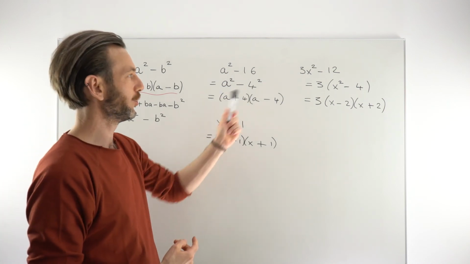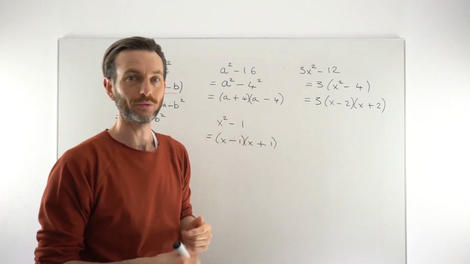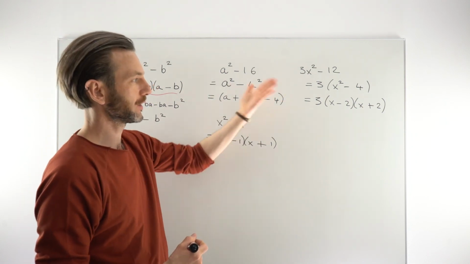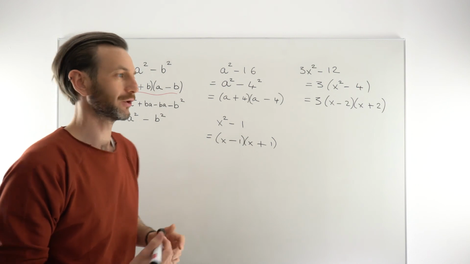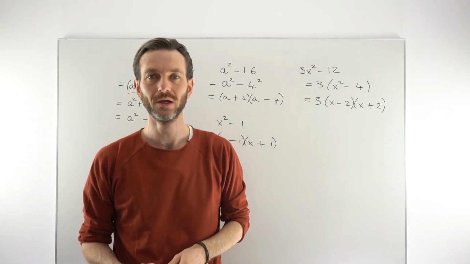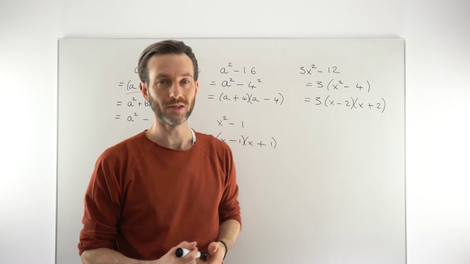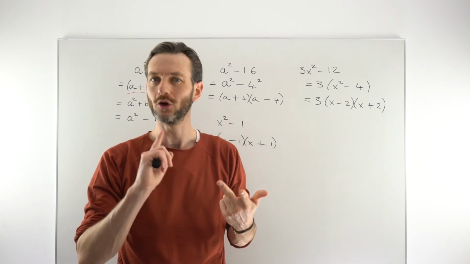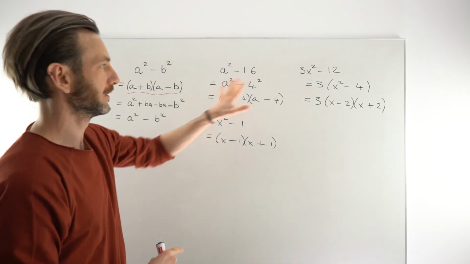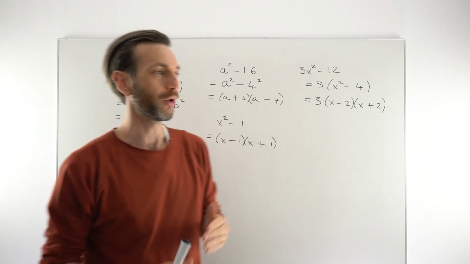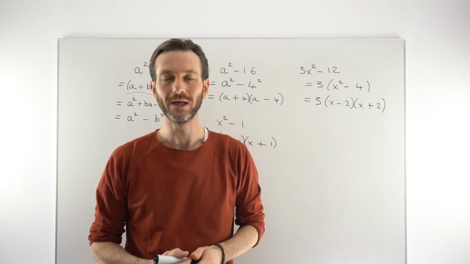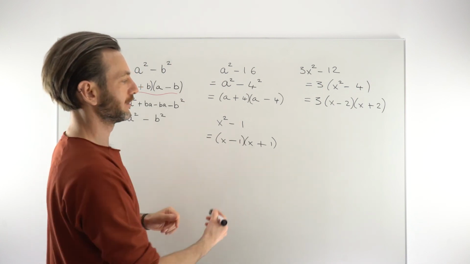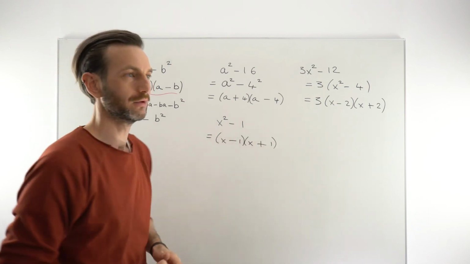So generally, these are not a question in and of themselves. They could be if you were working this as a new topic, but once you've got enough skill with them and you've practiced them enough, you're going to start to see them in other question types. So it's worth spending some time on this, because it is a core algebra skill like all the other factorising. So common factor, trinomial factorising, and differences of squares. And with all these core algebra skills, you just want to get to a level where you don't really think about it. You just see them and you're like, yeah, that's a difference of squares. I'm just going to write down the answer.